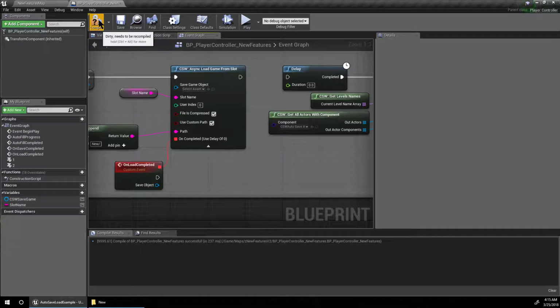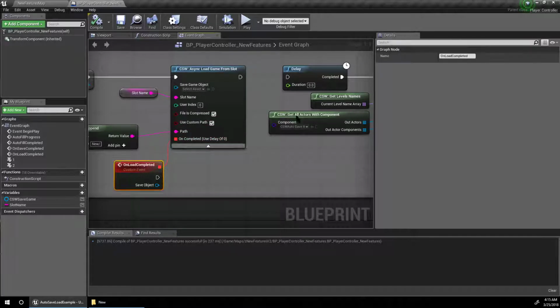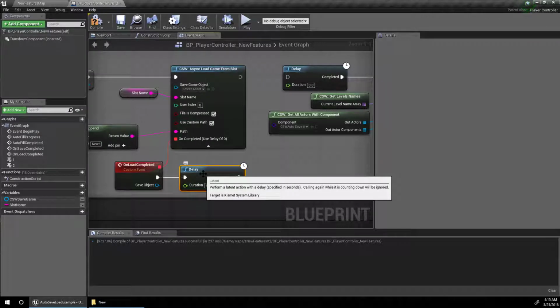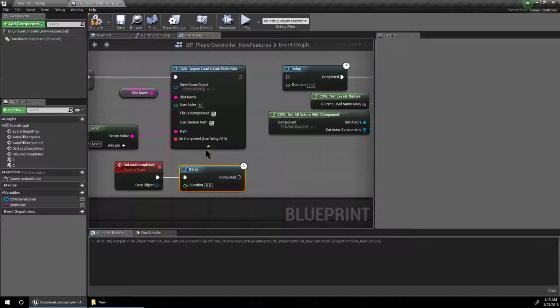I'm not entirely sure why this happens, but if I find the reason why, I'm going to fix this in a future update. But the solution is very simple. You need to add a delay of 0, which means that it's a delay of 1 frame. So this is very important, and I hope you will not have issues with this part.